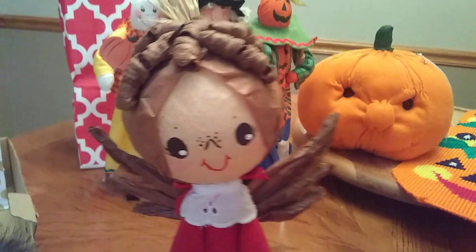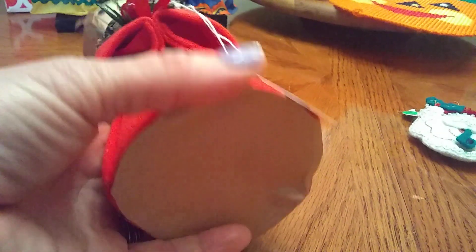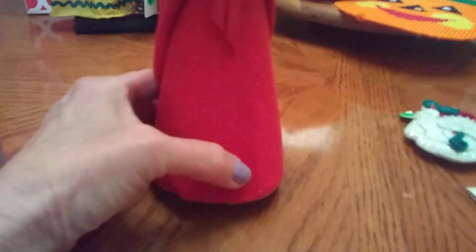One of my favorite items from her — she made this little figure. It's a styrofoam ball for the head, crepe paper for her hair, curls, and wings. I think there's cardboard underneath the fabric, just folded, tucked in, and glued. The bottom is like a brown paper and it's very lightweight. I love her little decorations. The face is drawn on with marker or maybe paint, and there's a little bit of trim. She's just so cute. I paid three dollars for her — and I don't mind that at all.